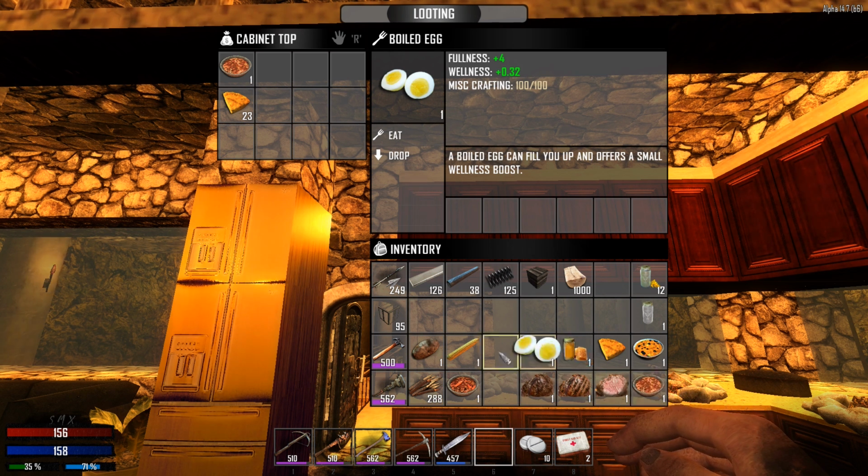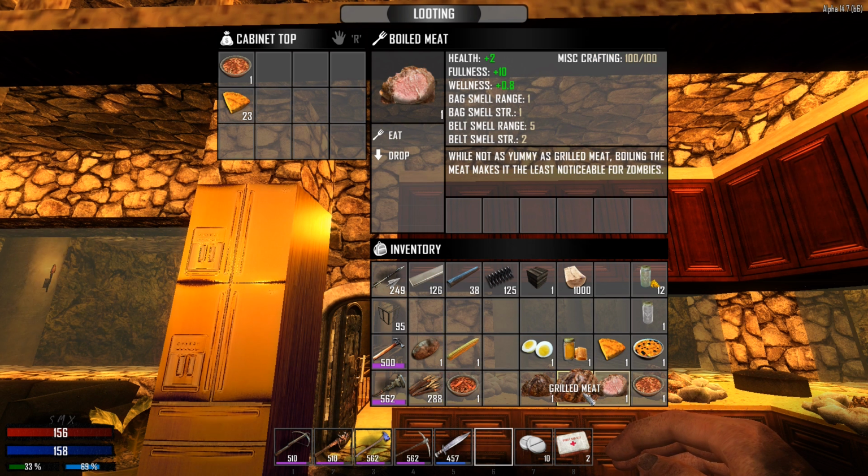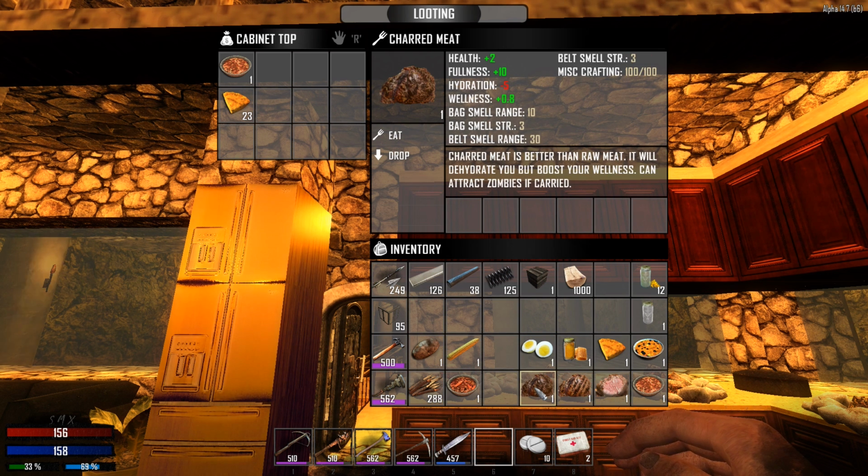On the smelly food side, I'm gonna get into these in a second. You have the meat stew, which gives you also 8 wellness over 100 fullness. Then you have the boiled meat, also the same, the grilled meat the same, and the charred meat the same.